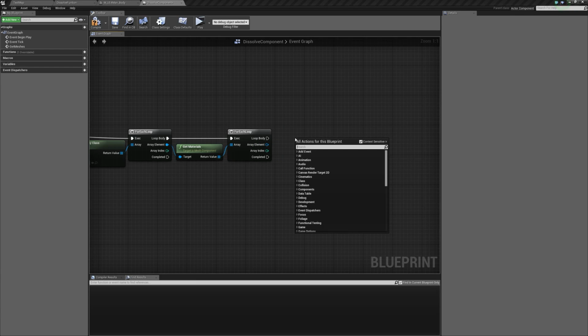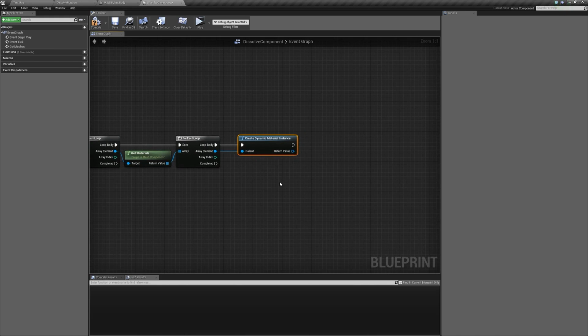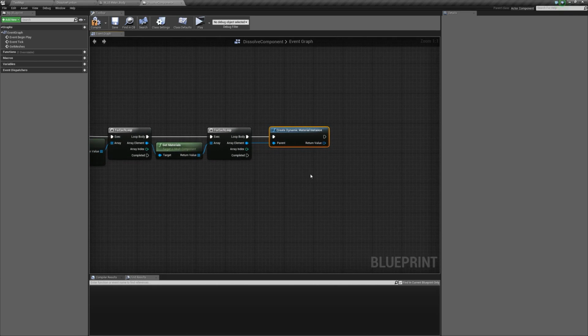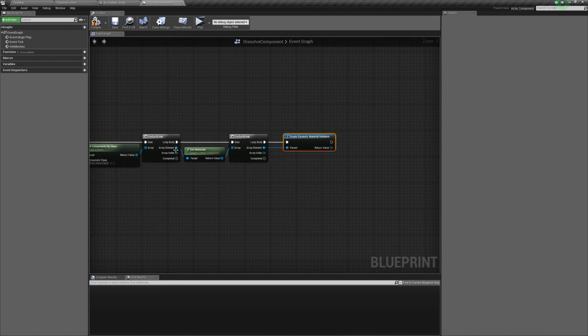I'm going to click directly into the graph, and we're going to search for create dynamic material instance. And we're going to plug our loop body into the execution pin and the array element into the parent. So from here, we're going to actually grab the original for each loop array element.